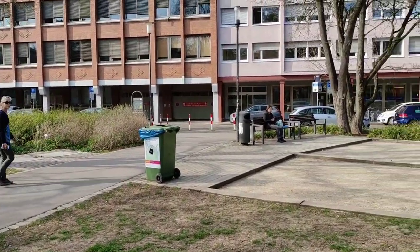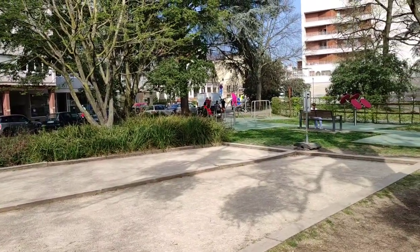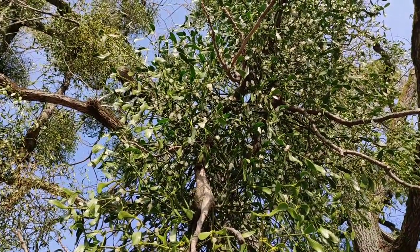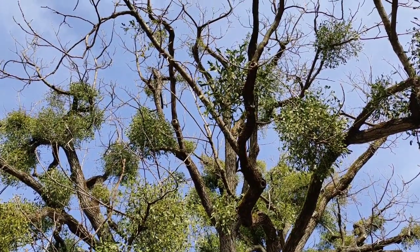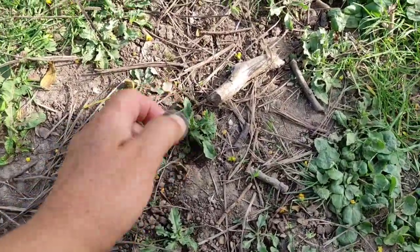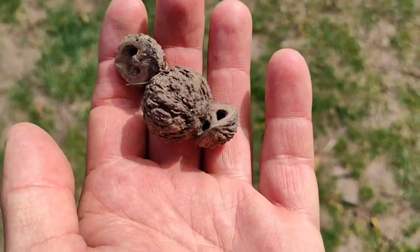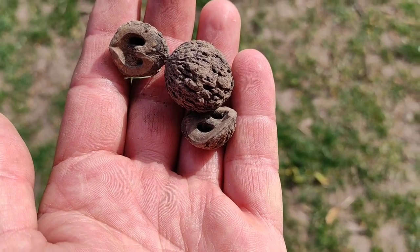Let's see what fruits we can find. It hasn't been warm for too long - people told me less than 10 days - so most new fruits will not be ripe, but maybe we can find some old fruits. Mistletoe fruits are quite good for kissing underneath and for trapping little birds, but not really good for eating. However, the tree those mistletoes are growing on is a whole different story - this is a black walnut from North America. Black walnuts, unlike the Persian or so-called English walnut, can sometimes survive for months while already on the ground. So if I manage to collect enough walnuts with husks not broken open yet, around this time of year maybe 50-60% of them will still be edible.